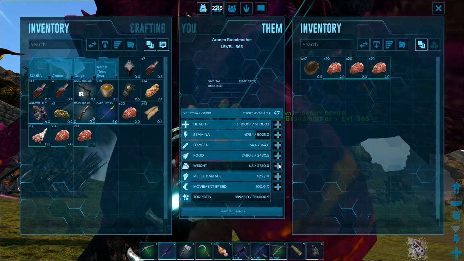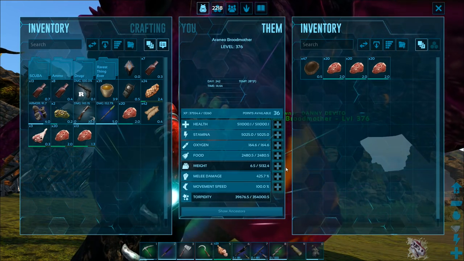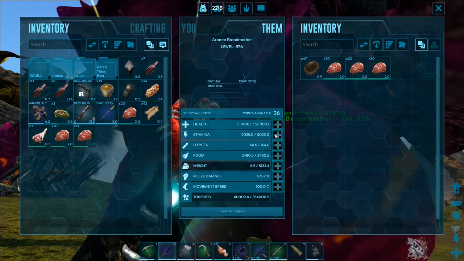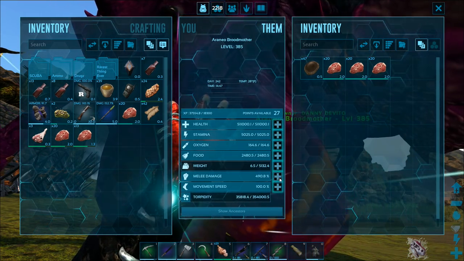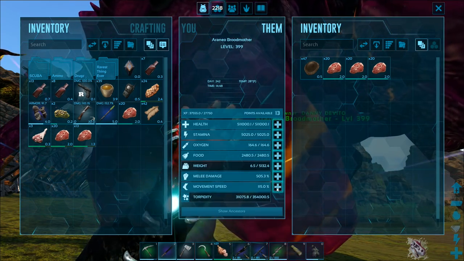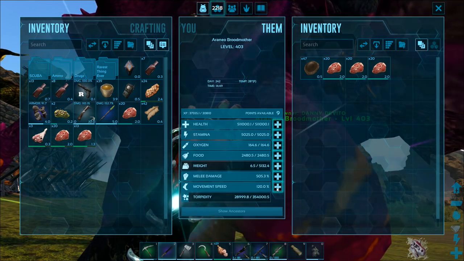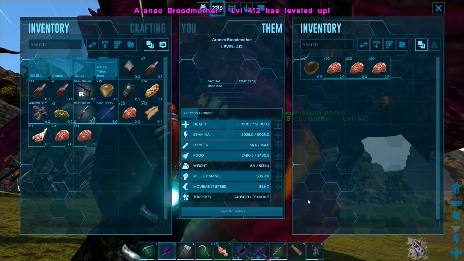I like that number. Let's go with carry weight about 5,000 as well, so we can carry a lot of pearls on the way home. Probably let's go up to like 500% melee damage and then a little bit more movement speed. I think movement speed on the other broodmother was like 200% or something crazy. Don't think we're going to need that for this one. Let's give her like 131.3%.